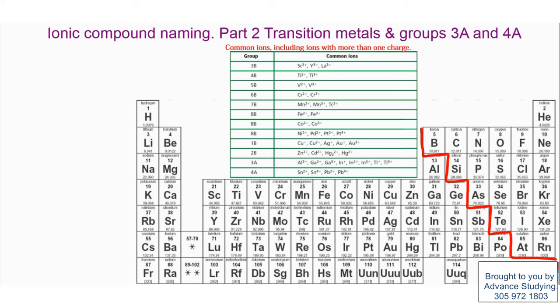Hello. Today we'll be talking about Ionic Compound Naming Part 2, and what Part 2 is all about is the use of ions with more than one charge. We saw yesterday that everything to the left of this red line is a metal, and everything to the right is a metalloid or a non-metal. We combine a metal and a non-metal to give ionic combinations.